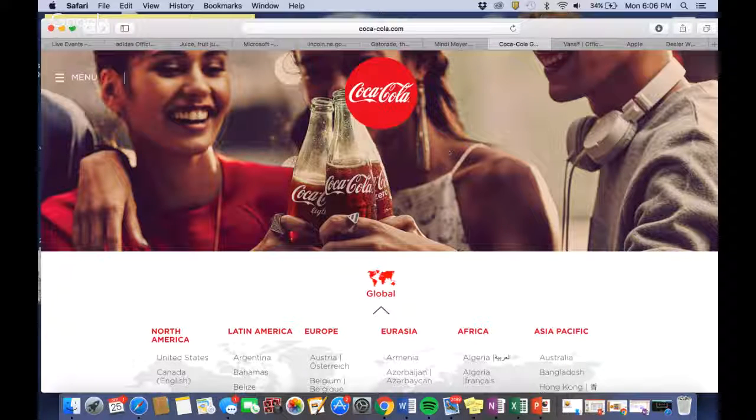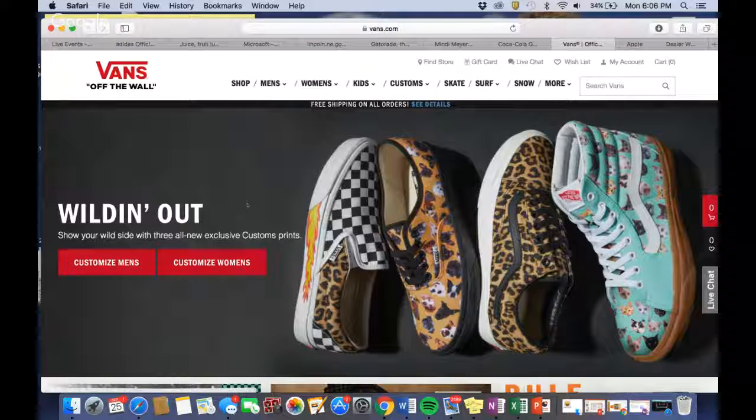Now, the example that I'm going to use, it's a poor example of repetition, is the Vans website. Vans does not use the rule of thirds. In fact, they have 4 shoes within this image. And then they also have customized men's and customized women's block, which are 2 rather than 3. And also for repetition, there should be a sense of consistency throughout. And Vans chooses shoes that all have very different and exotic designs, and it's just not very visually appealing to the consumer, and there's just not a sense of repetition, and everything is very sporadic.